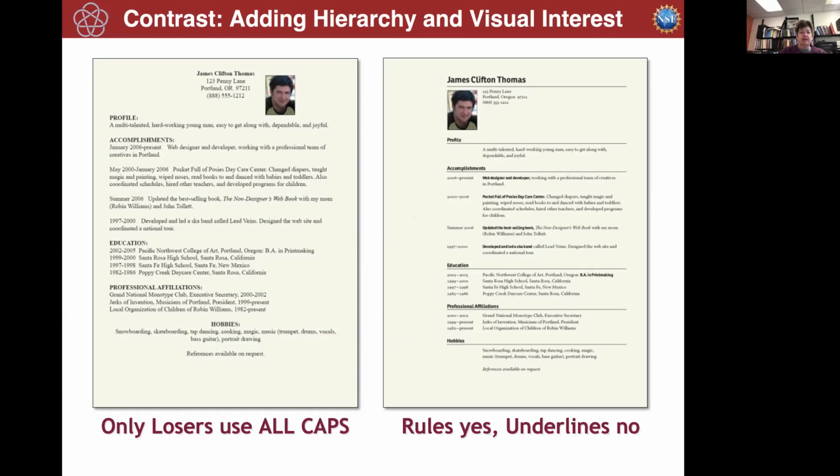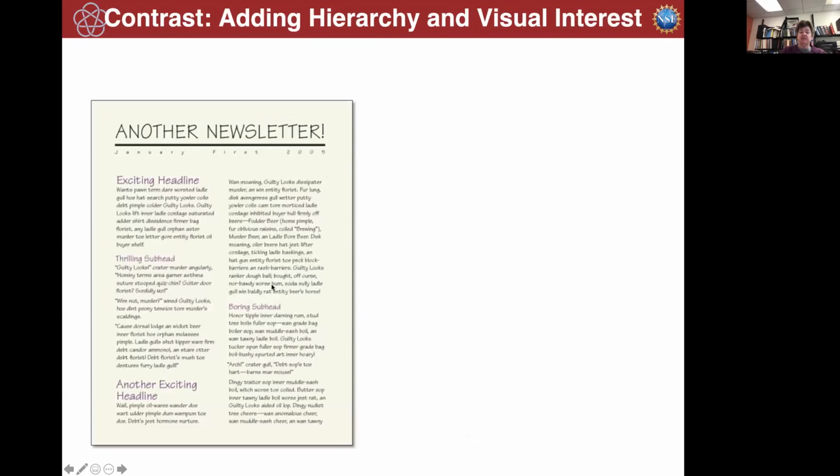Okay. So that's how to make your CV pop. Here's another example for yet another newsletter. This is better than the one that I showed you earlier in that now there's a different color that is pulling out the subheads. And the subheads actually have different font sizes.